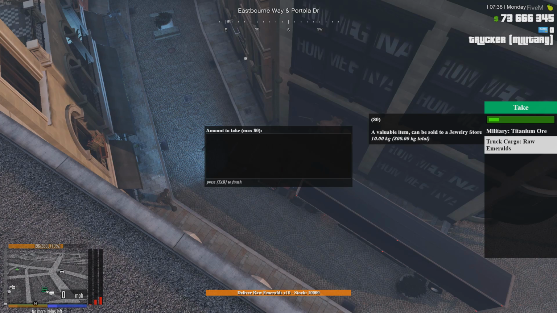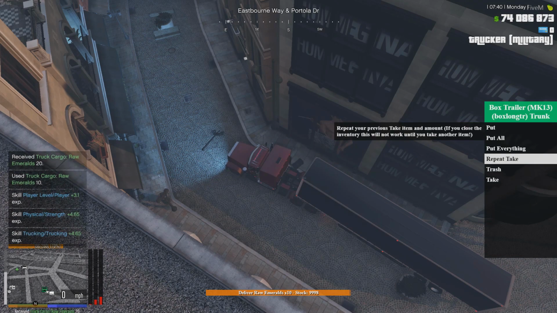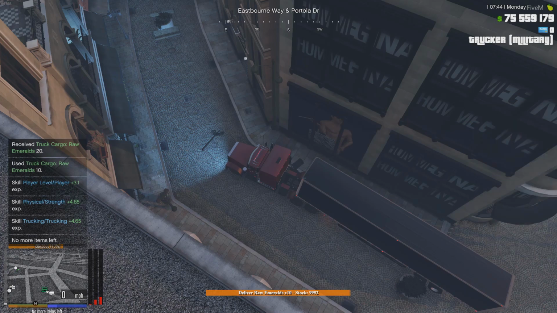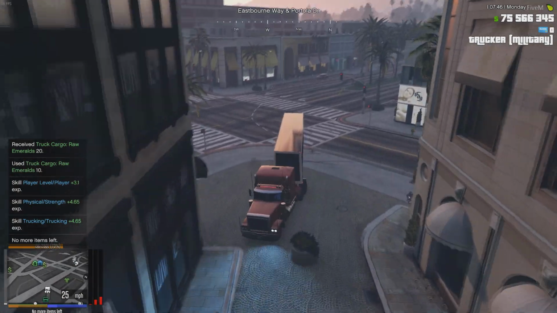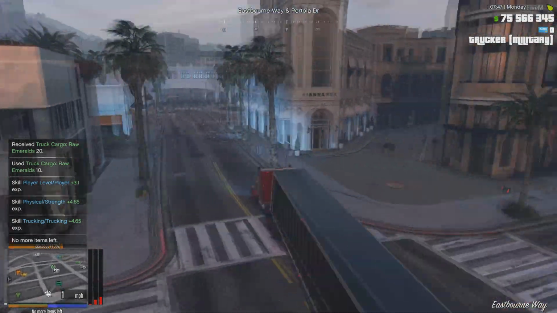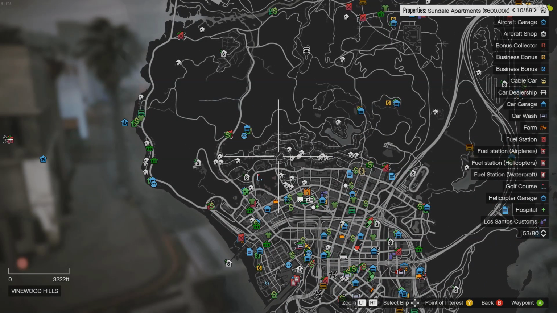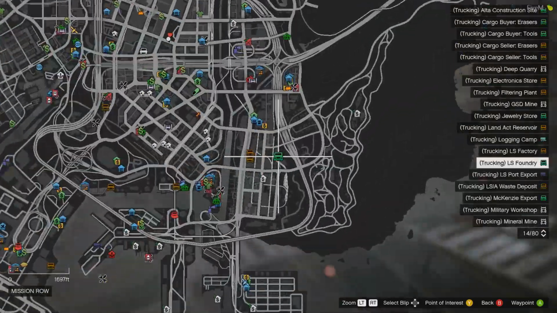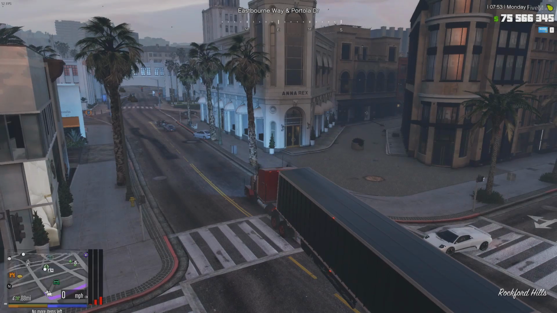250 times 80. Bit of quick maths for you there. We can actually take 20 at a time because I want to keep it even. So every 20 we hand in is 500 grand, and we have 80. So essentially that is 500 grand times 4. So 2 million. I can do maths, I swear. Right, so we've gotten 2 million just from those emeralds. Now next we are going to do the LS Foundry, and we're going to smelt that titanium ore that we got.